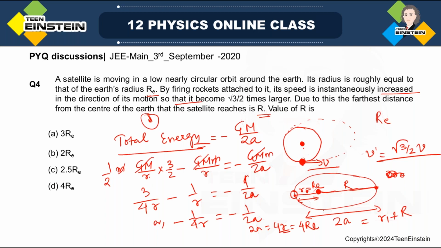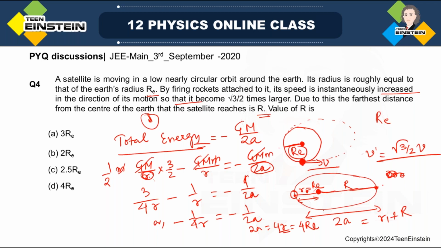So guys, you should not be confused with this. If this is a satellite in a low, nearly circular orbit, that means it is a satellite of the earth, so we just take the radius of this circular orbit to be small r, sorry, RE only. Thus I have the initial kinetic energy according to that. This r is the radius of the circular orbit, and this is the major axis.